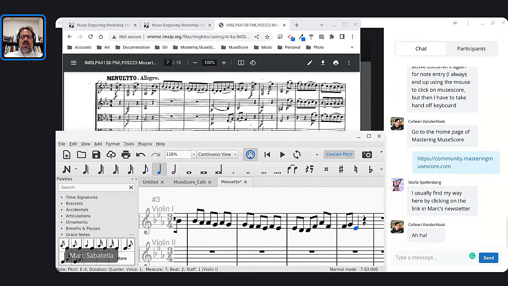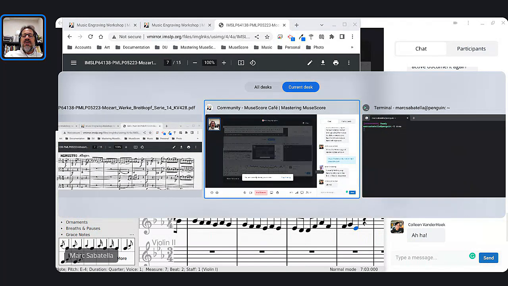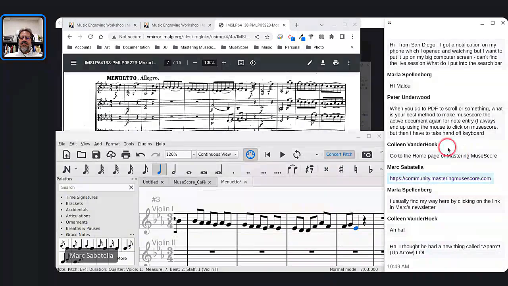Okay, so now I want to look at what I've done and decide what needs some work here. And what needs work is actually a couple of things. One is the beaming, and the other is the slurs. Now, it is possible to enter slurs while entering notes. If you press S while entering notes, MuseScore will slur as you enter the notes. I'm sure it's efficient, and I'm sure I could train myself to work that way. I just don't do that.